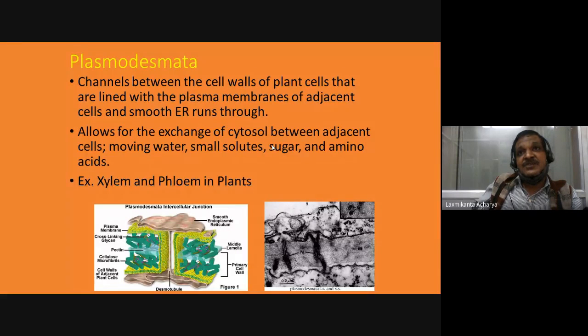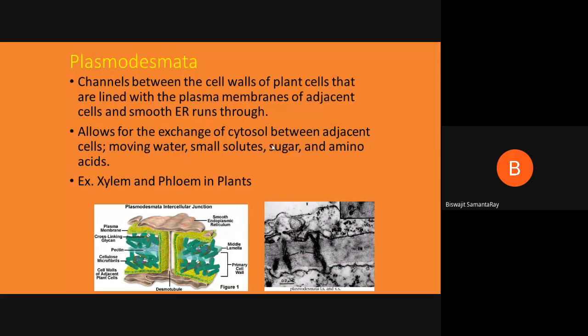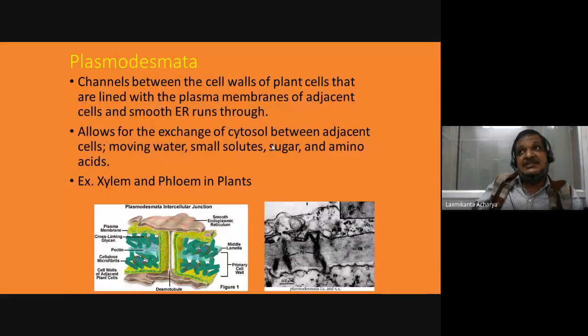synthesized in the cytoplasm. But how is the protein moving to different portions in the cell? By the vesicle. Okay, by the vesicle, but it is not always the vesicle that is responsible; there are certain other things by which the protein is transported to different locations. See, protein is synthesized at a certain place, and then protein is transported to another place. See, protein is not a person or an organism that it will go to a certain place. So how does it move?